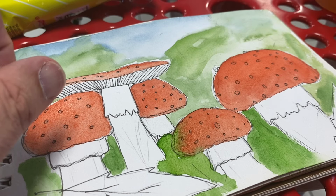I'm using a chocolate brown pencil, since I had used that sort of watered down Van Dyke brown in order to create the stem of the mushrooms, just to give it a little bit more outline. Yes, I know I outlined these in an alcohol marker, but because watercolor went over them and other colored pencils went over them, some of that detail or crisp line that you see is lost. And so I thought going over some of these areas with colored pencils would add a little bit more depth, so it wouldn't be so stark black line, white line.